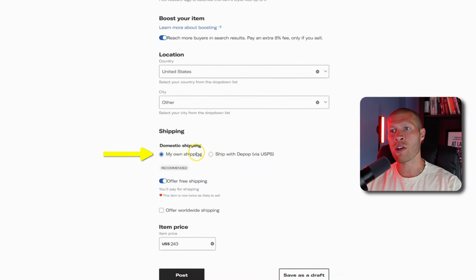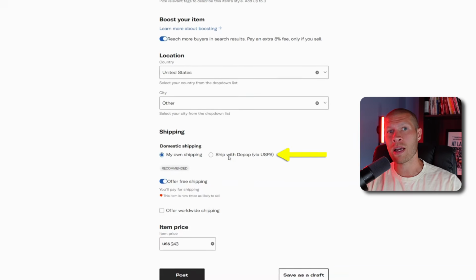So here's now where you can either pick ship on my own, right? So if you're shipping directly to the customer, or ship with Depop. I don't recommend using something like Amazon, you ship directly to the customer. I recommend using Dropship Arbitrage. You can do it, although if you get a TBA tracking number and then you use something like Track Taco, you can potentially sometimes run into issues, and that's how I actually got suspended on my first account.